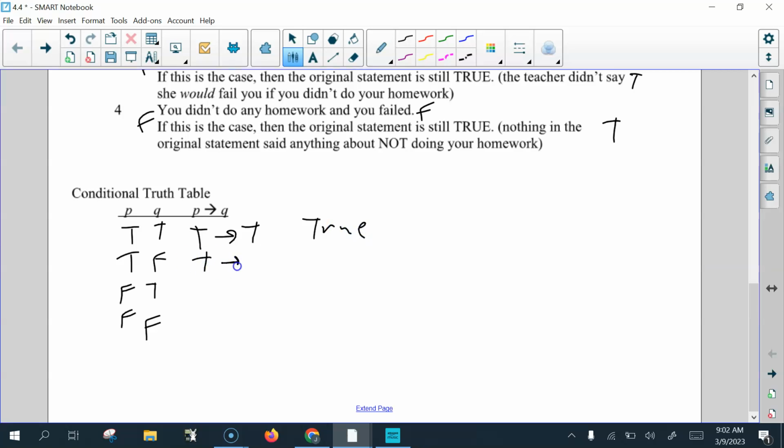You did your homework, but I lied to you, making the statement false. You didn't do your homework, but you still passed. Again, I didn't say anything about that, so it's true. You did nothing, and you failed. Ends up being true.